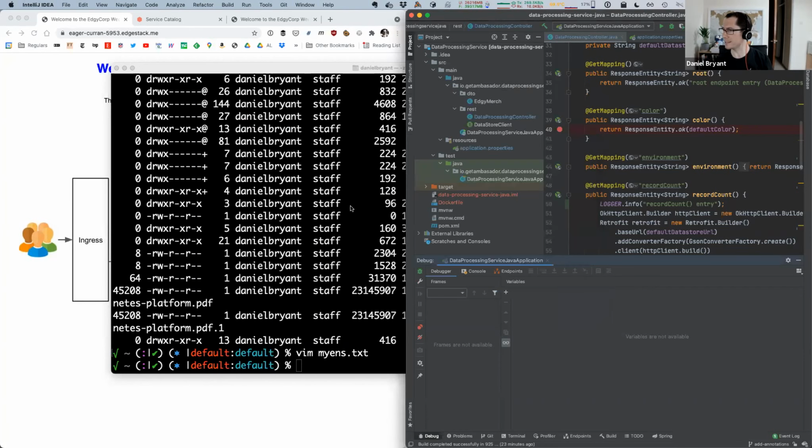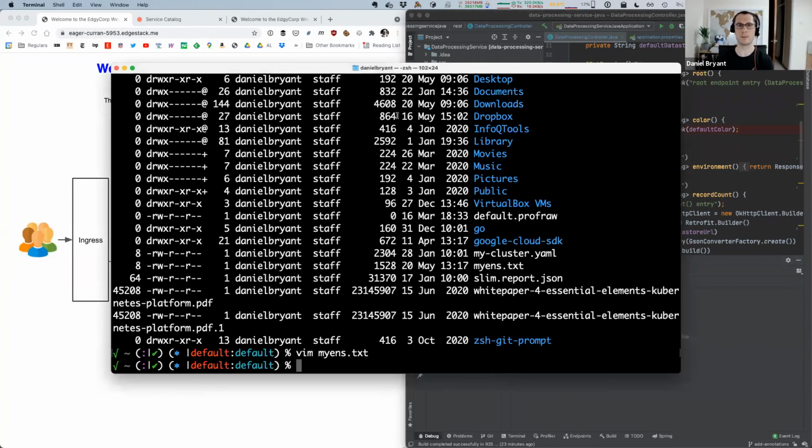Right, I think that's the end of my demo. Checking the cheat sheet. Yeah, anything else? I know we're getting pretty close to time as well. I appreciate everyone's attention. Any other questions folks have got?